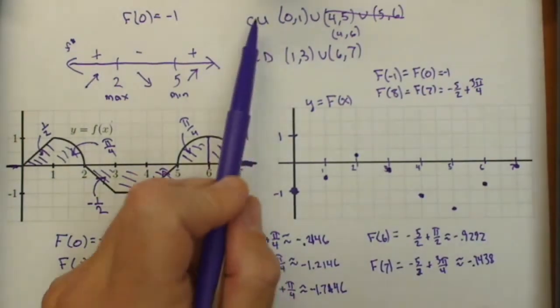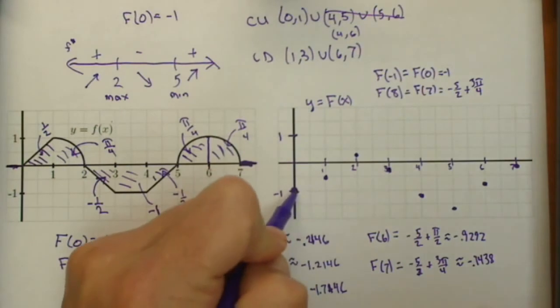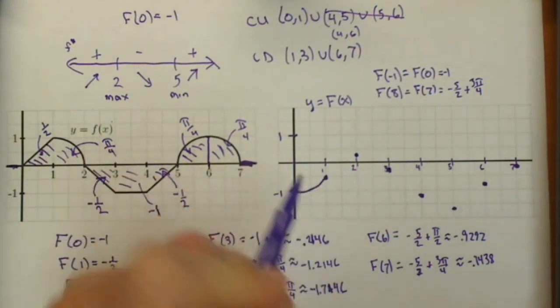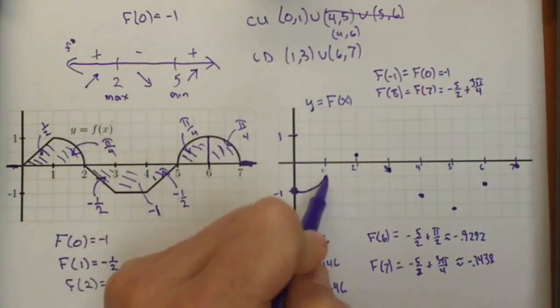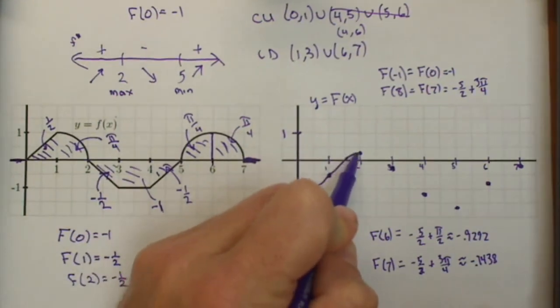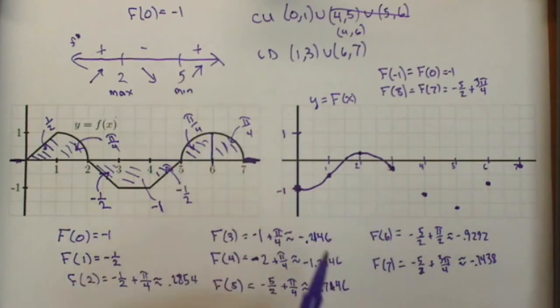Now let's remember what all we said. We said it's concave up from 0 to 1. So there's our concave up. We said it's concave down from 1 to 3 with a max at 2. So there's our max. And we go to 3.